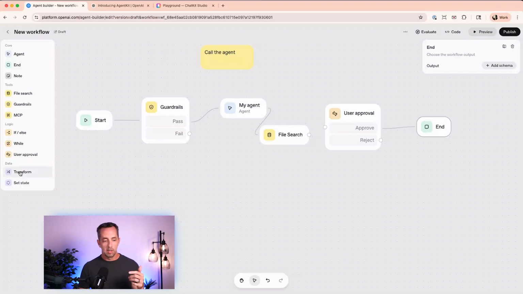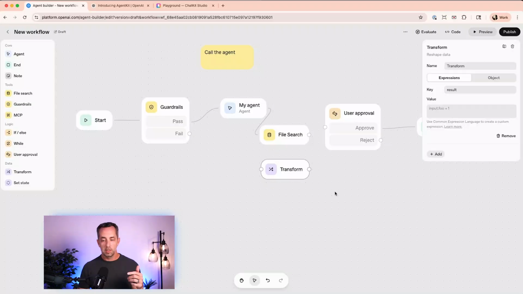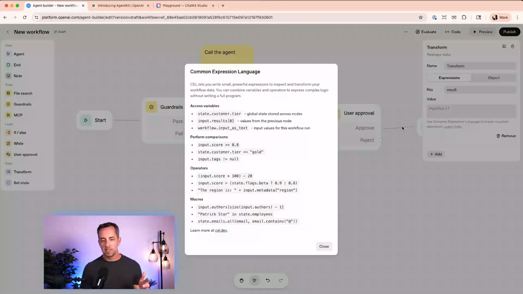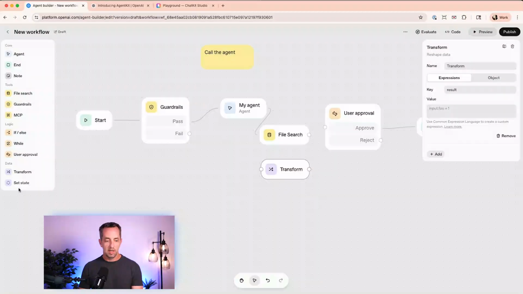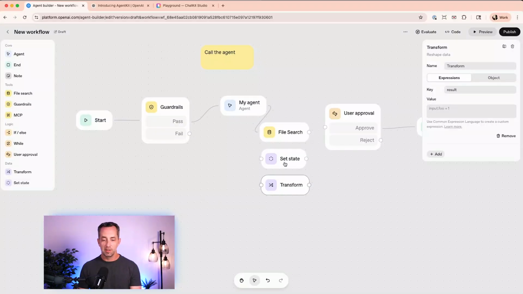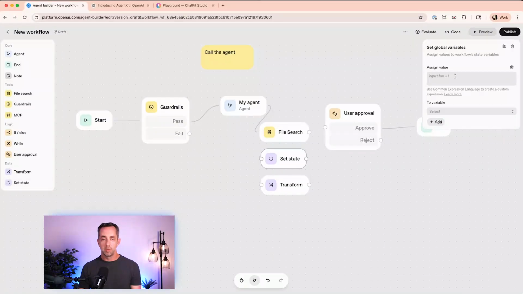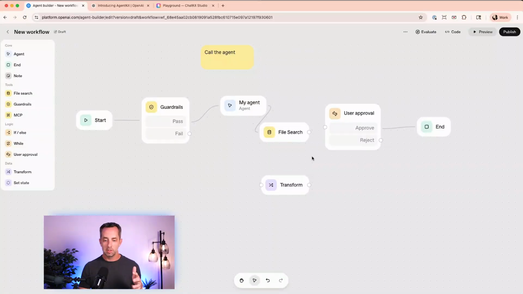That's cool. Transform, you can transform data from one state to another. So maybe you have to take an email and transform it, encode it or something like that. And they have documentation here about the different types of variables and comparisons and operators that they would expect. And then you can set a state here, which is to assign a value, like a default value, to something. Cool. Okay, so I'm going to delete these two. So this is just kind of a walkthrough. We're not going to run any of this because it doesn't really do anything right now.